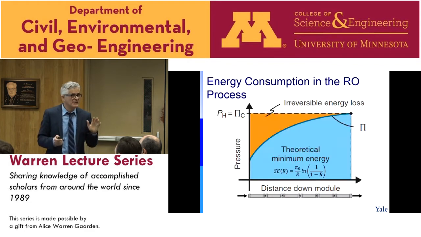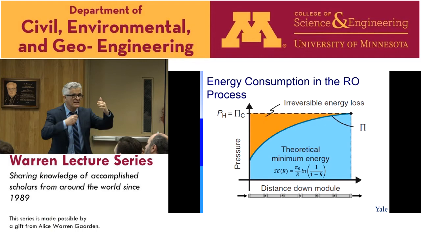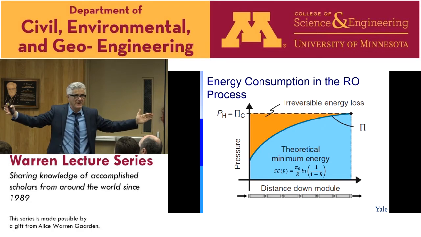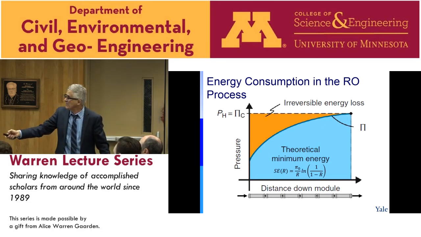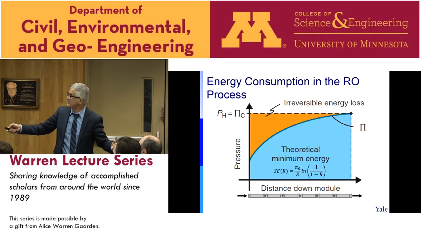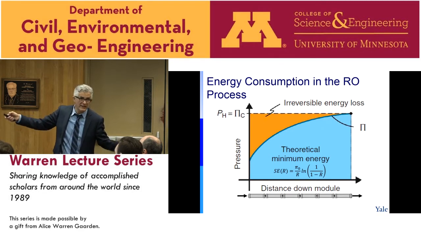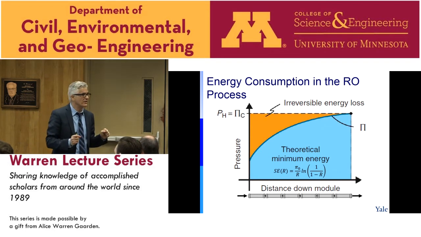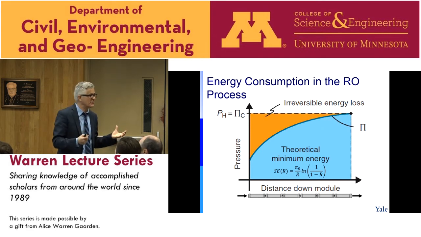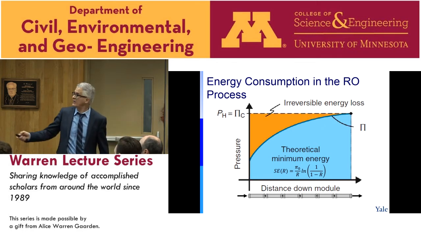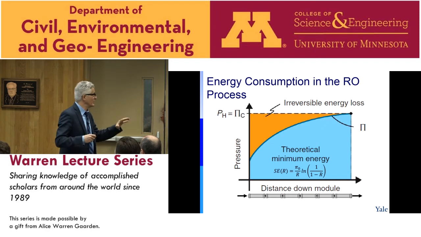Now, when you look at this energy, the way we operate reverse osmosis, the membranes are packed in a module, and you have 6 modules in series, about 6 meters long. The seawater enters here, and as you move, you squeeze out fresh water, and the salinity of the brine moving here increases, as you see. This is what enters. This is the salinity or the osmotic pressure. Again, they're related when you exit the module. So the area under the osmotic pressure curve is exactly the Gibbs free energy of separation based on a reversible thermodynamic process. This is the 1.06 for 50% recovery. And anything above, these are the irreversible losses.